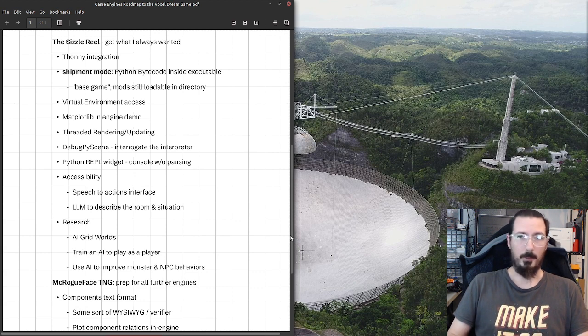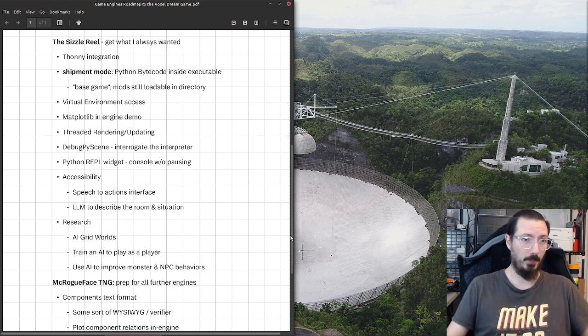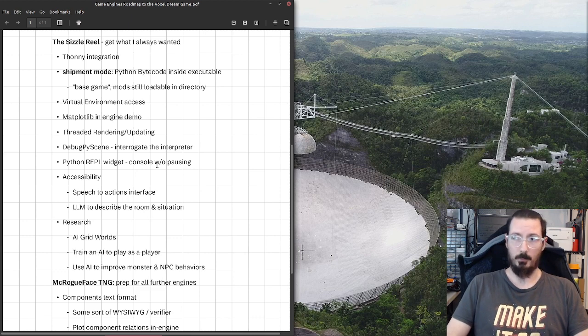So maybe you make a McRogueface map and it has buttons on the ground, and when you press those buttons, it turns the lights on in your house. I could definitely do that with a Python API. So you can plug stuff like that into a game, and those abilities just naturally come from embedding Python. So I need to demo all that and show how to use McRogueface as a standalone Python.